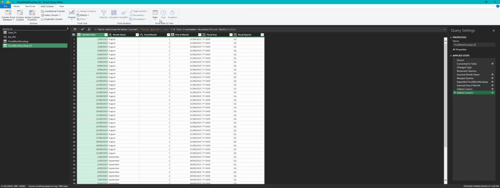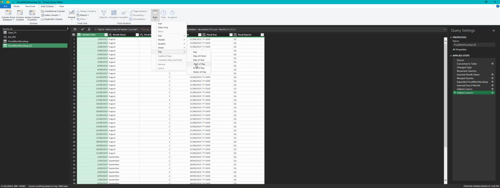If I just go back to add column, we'll just run through some of these. It's just important to note that these quarters that will be displayed are going to be calendar year quarters, so they won't be fiscal. The same with week numbers, they will just be weeks of the calendar year, not fiscal.